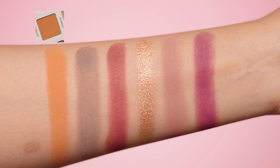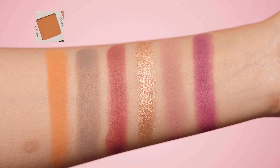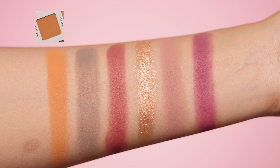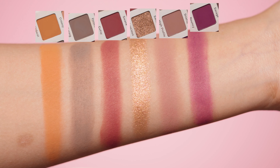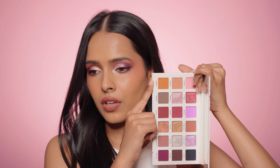The last row has Upbeat, a fall orange shade; Daring, a taupe shade; Gutsy, a deep brown-red; Luscious, an orange-toned gold metallic; High Profile, a matte mauve nude; and Bouncy, a berry shade. My favorite row is the bottom row because I've always loved very autumn, very fall colors — this is perfect for my skin tone. But I wanted to play with the pinks and purples to find out whether they show on my skin tone, which is why the eye look today is mostly pinks and purples from this palette.